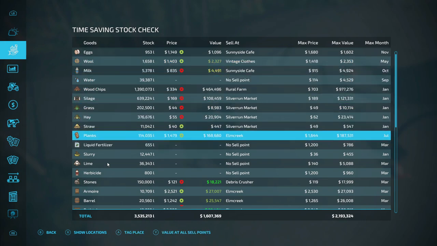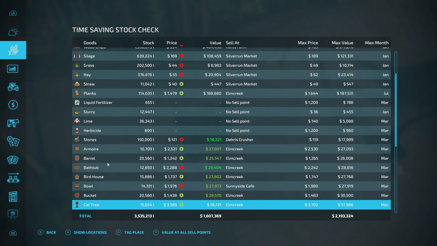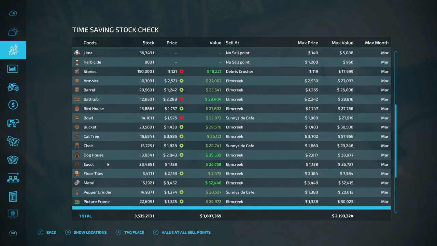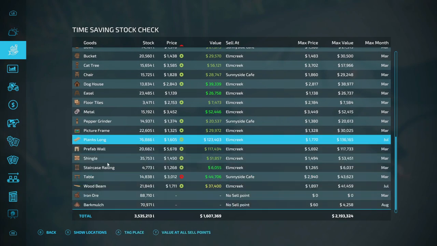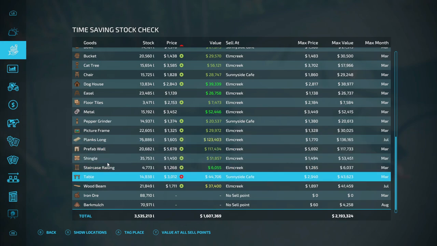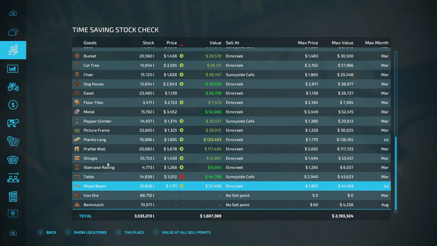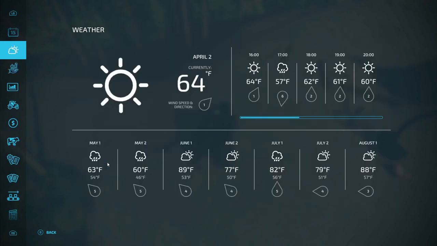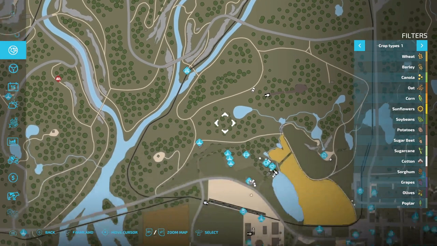July is planks at Am Creek. I see another July planks long. So maybe we'll get a chance to sell some more stuff. August is bulk mulch, wood beams. So we got a lot of stuff to sell. You see, June before we can do our, no, July before we can do our wheat. So that's kind of a bummer.